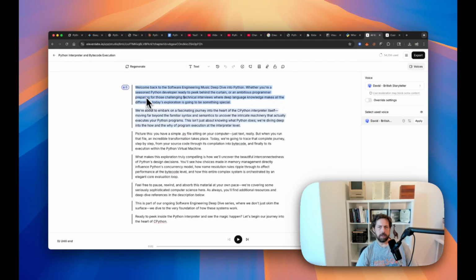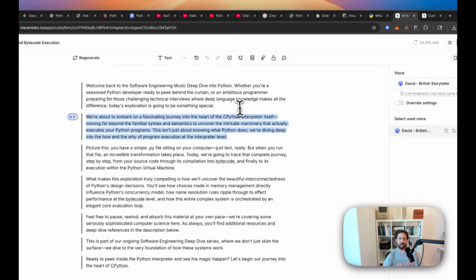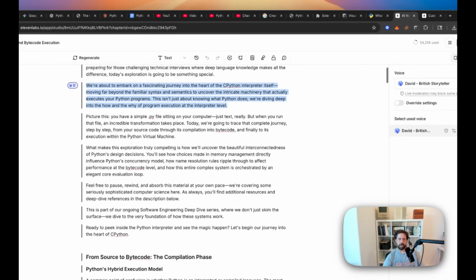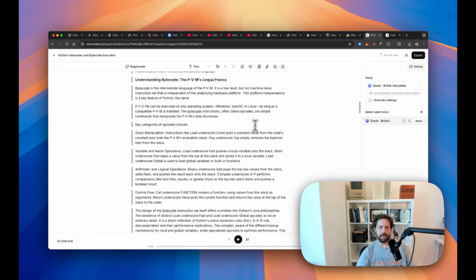So this is what I used. I select a voice here. It's funny that this always comes up. They must have some issues with explicit content, because every time you generate anything, this particular voice I chose, which is just a standard British storyteller, is constantly telling me, watch out, you might get banned if you use this in the wrong way. So I don't know what people are doing with this, but hopefully I don't get banned for any Python technical content.